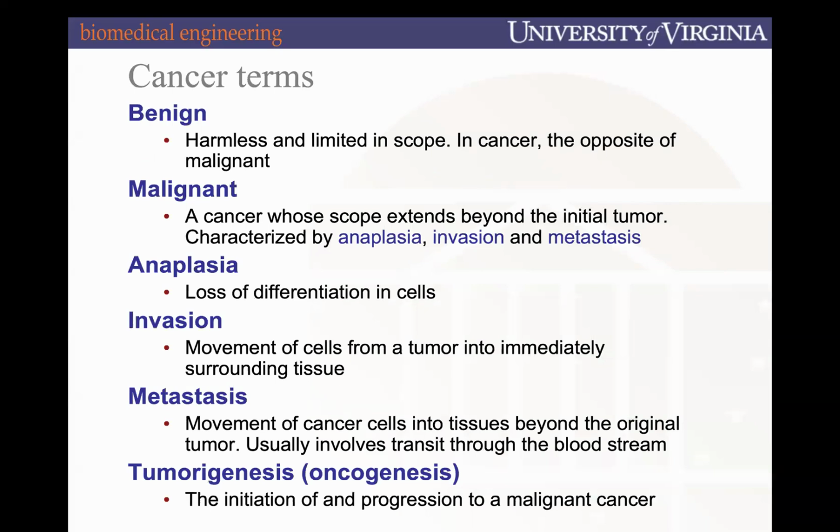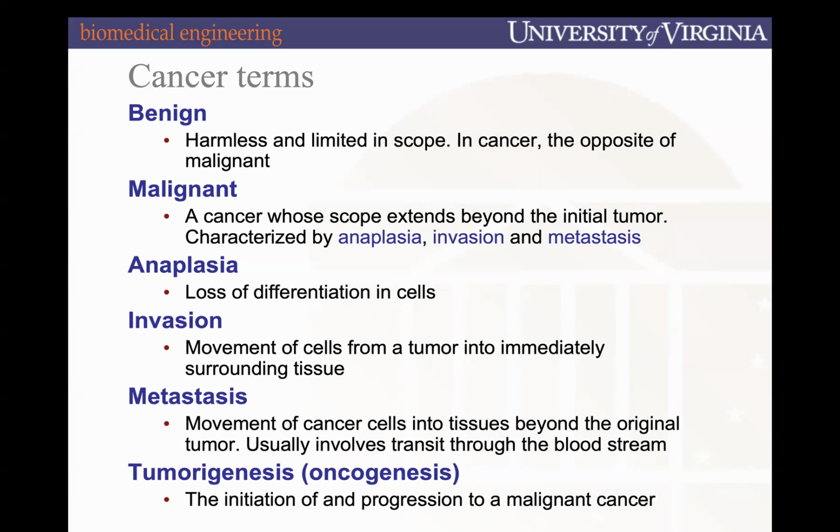It's important for us to define some key terms when we talk about cancer biology, both terms that you may have heard of before and terms that you've heard of but don't really understand how they fit into the story of cancer biology. So again, when we talk about benign tumors or benign lesions, they're typically harmless, and they are the opposite end of what we could consider malignant. Benign typically lacks the features that define a malignant tumor.